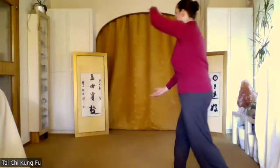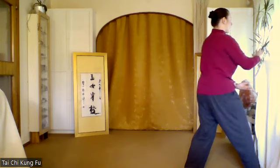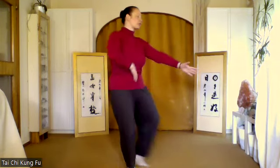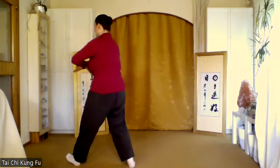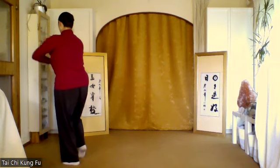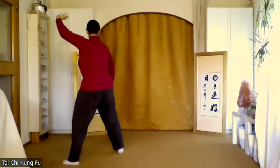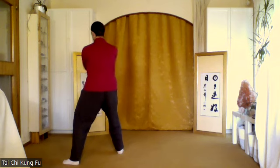Feel the ball between your hands. Right foot steps back. Left foot steps back and turn. Left hand over, right hand over. Again, left up and expand. Phoenix couple, return home.